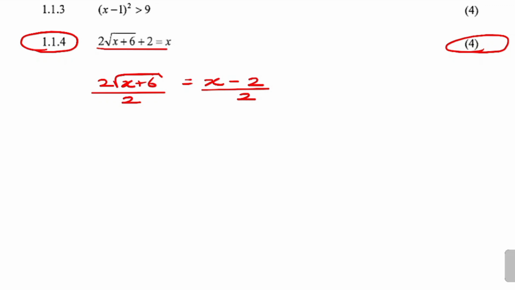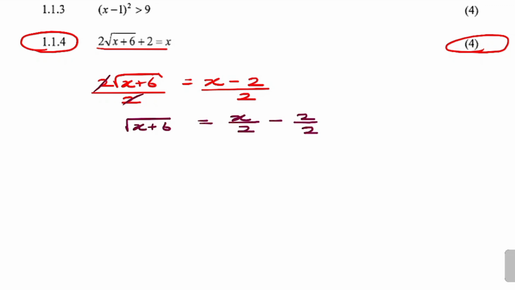And the x's are going to cancel, right? But now, look here, we can't cancel that side. And for us to remove the root sign on the left hand side, we will have to square it. That means on the right hand side, we also have to square it. And it's kind of weird for us to square a fraction that is looking like that. So we need to rewrite it, and it will be x over 2 minus 2 over 2, right?